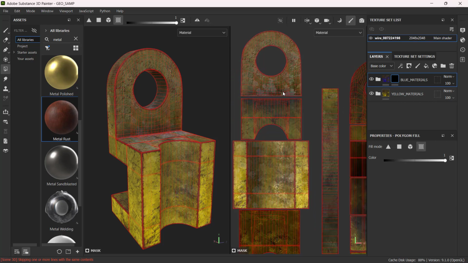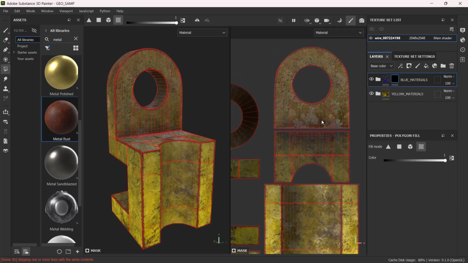With the fill UV selected, I can zoom in on the UV, and then I can just simply double click, and then a white color is going to be applied. Since that is how the masking works, white means reveal, black means hide. So I will go for the white so that it will reveal the blue areas.